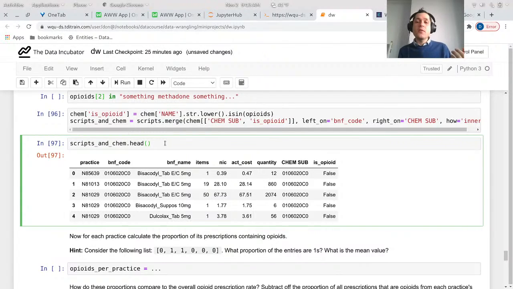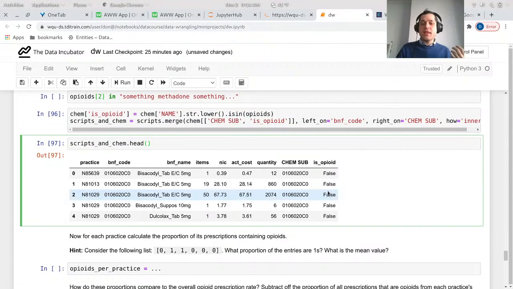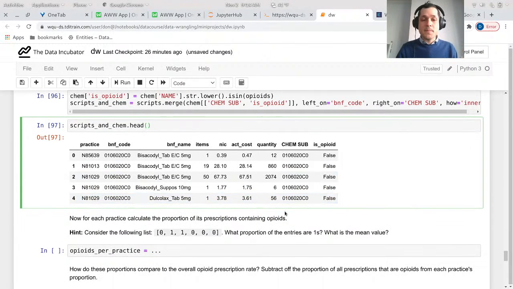All right, so now that we've flagged my prescriptions as opioids, I am ready to do my analysis. So what I've got to do next is figure out the average number of opioid prescriptions a given practice makes. Because I want to figure out certain practices that might be over-prescribing these opioid prescriptions. Maybe we want to investigate to see if some malpractice is going on there. We want to figure out the average number of opioids for each practice.